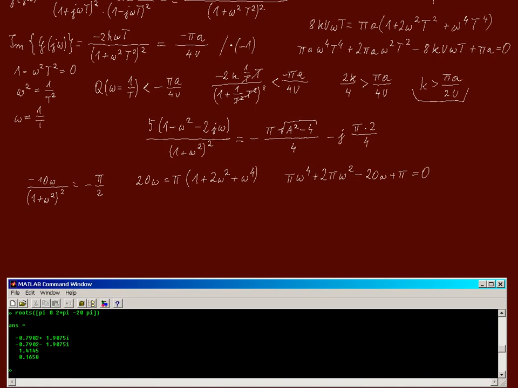You will also be able to use the roots function during the test. I will give you two pieces of paper on which you can enter the arguments for this function. When I receive such a piece of paper, I will calculate it on the computer and return the piece of paper with the real roots written.